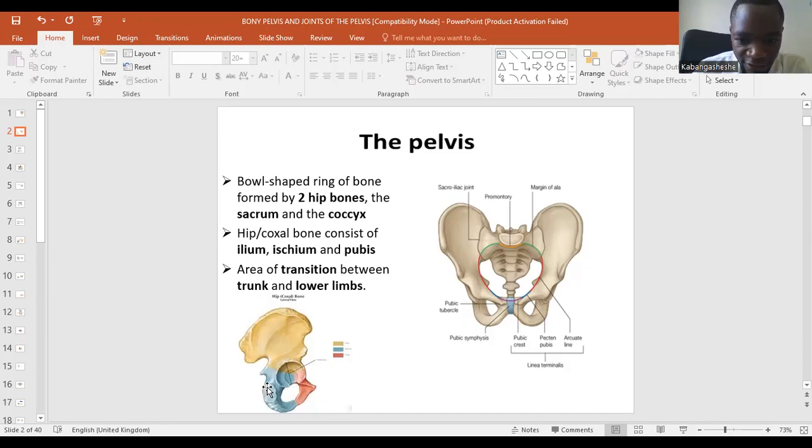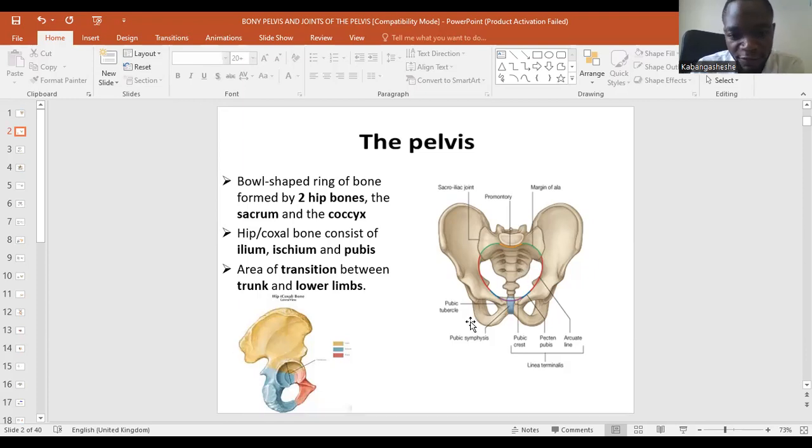Then at the level of the pubic crest going down, which is labeled from the brim going in, is what we call the true pelvis. The true pelvis has bony boundaries anterior, lateral, and posterior. It is surrounded by bones. But the false pelvis, the anterior part has no bone here. It's open, so it has no anterior border. That's why it's called the false pelvis.